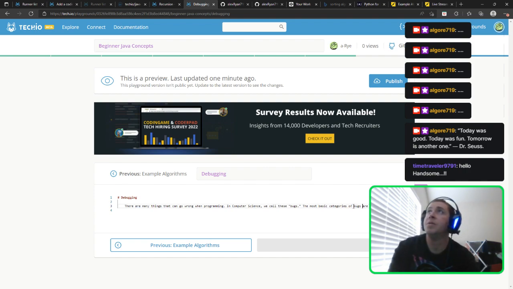Types of bugs are syntax and logic bugs.